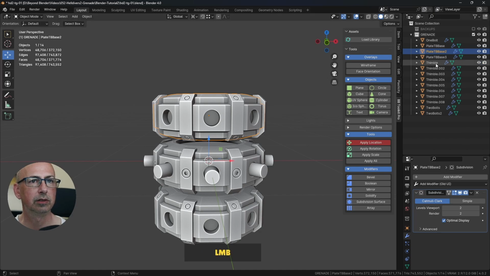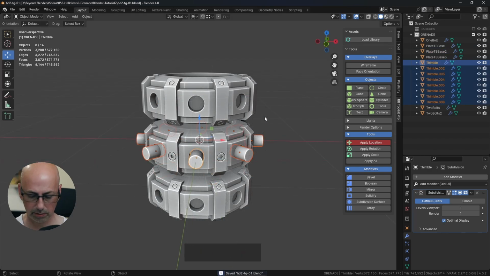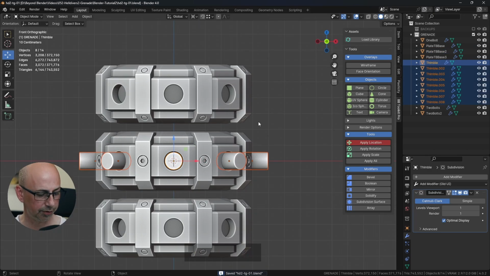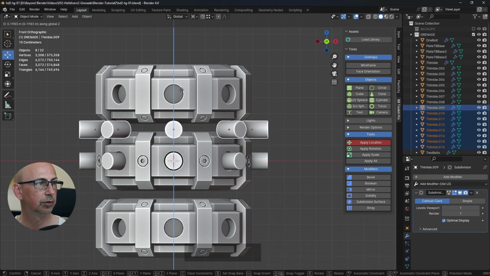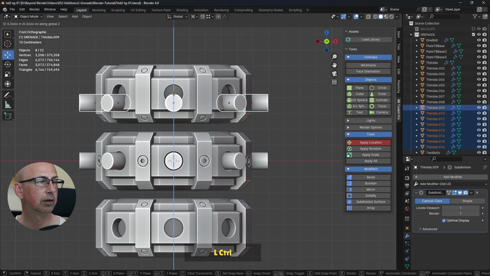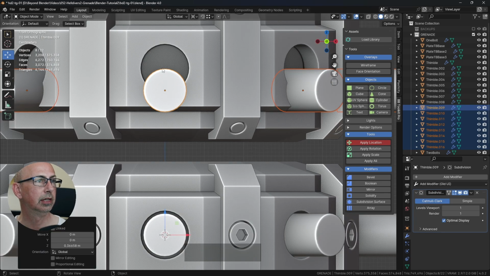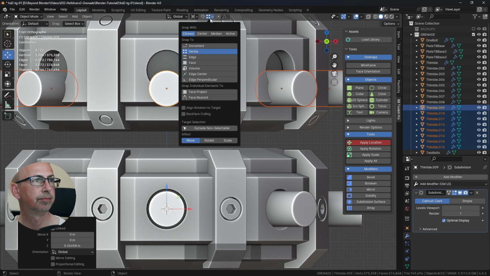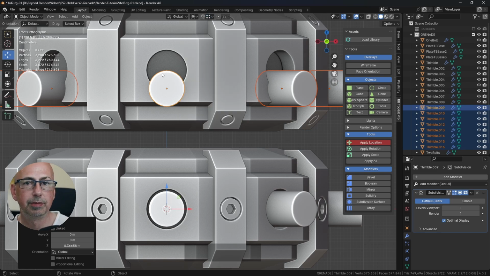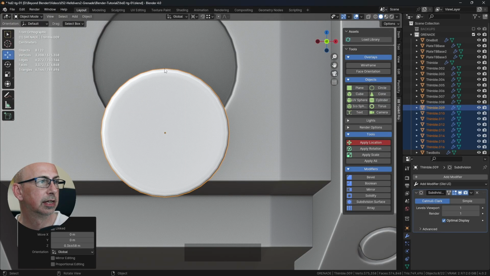So again, I'm going to select all of the thimbles and let's go to front view, Shift D, G to grab, Z, and then hold down the Control key and snap it to there. But it did snap to that point there. But if you check here, it snaps it with the closest vertex in mind. We want it to be at the center, not the closest relative to the object you've selected, basically. So the closest vertex is here. That's the one. That's where it's snapped to.